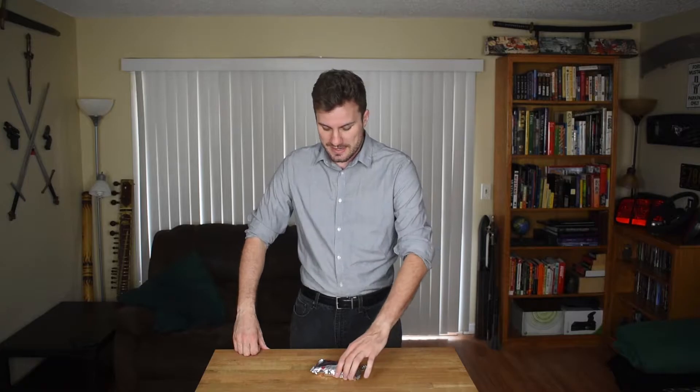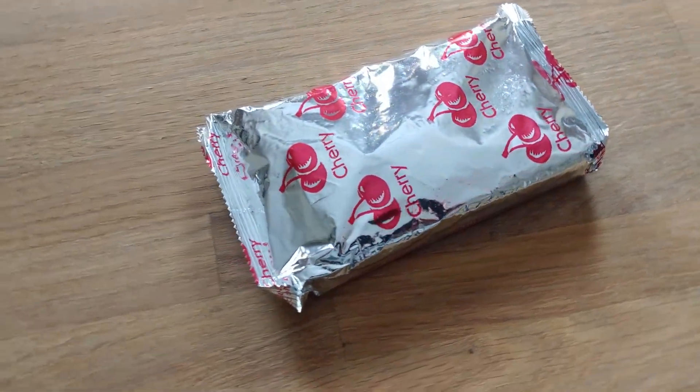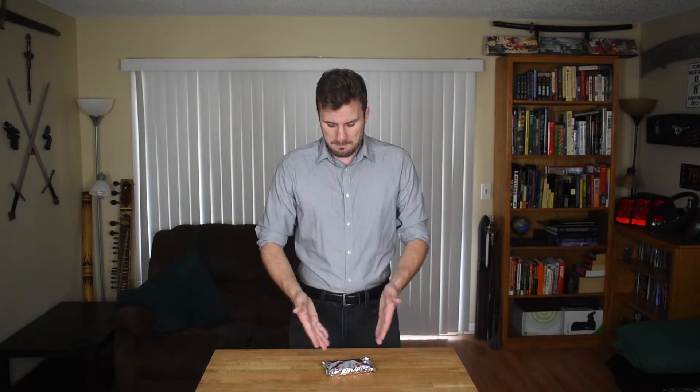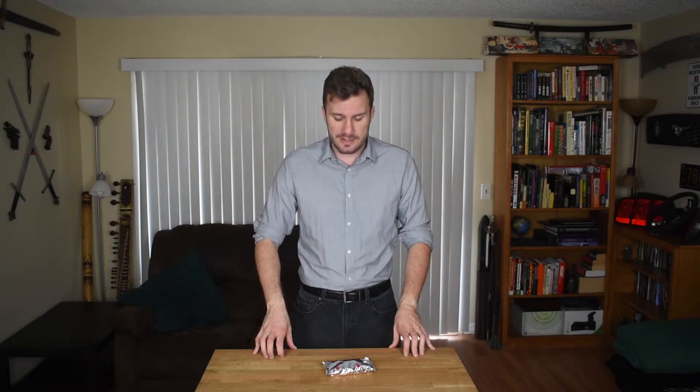Last night I was cleaning out some stuff and came across the lunchbox, looked inside, and sure enough here was this cherry generic brand Pop-Tart — and I'm going to eat it for your entertainment. Now I don't recommend doing this with any type of food past its expiration date. These have a shelf life of a few months based off a current box that I have, but I figured why not — it's probably not going to kill me. If anything it might just make me sick, but I have the rest of today and tomorrow off to recover. I know this video isn't like much of the other stuff I do on this channel, but — sound guy, my life — this was part of my life, so let's crack on and eat it.